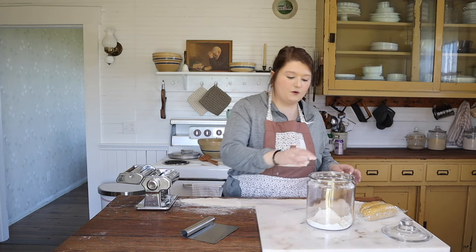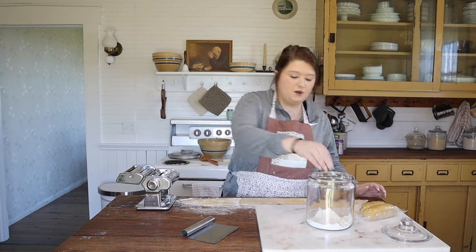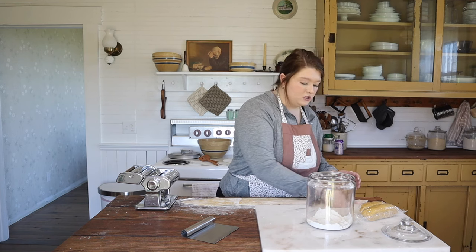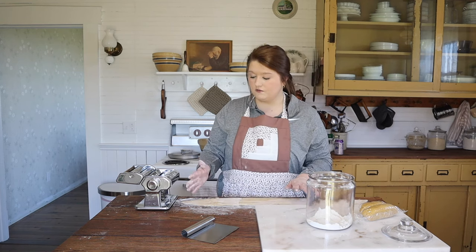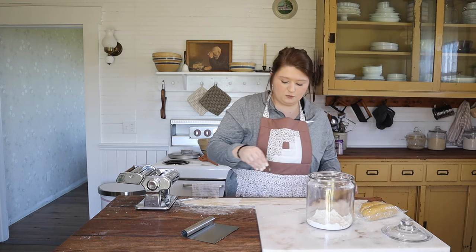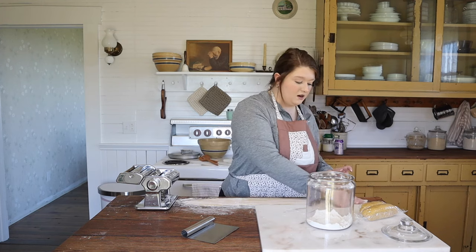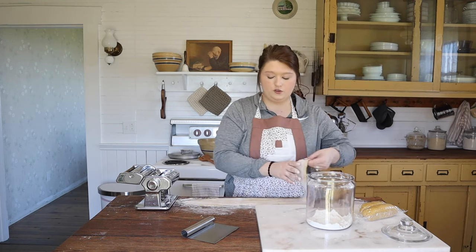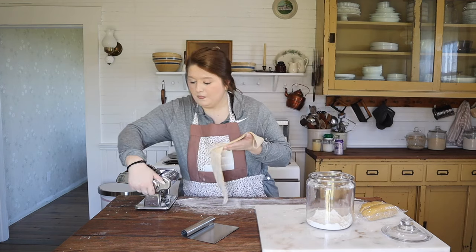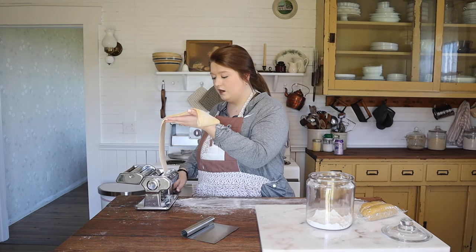And now I'm gonna flour this really, really well, because we're gonna begin making this thinner. And you can totally go ahead and cut it at this thickness if you want. It is all dependent upon how thick of a noodle you want. But 7 is a little bit too thick for me. Some people like it on the very thinnest, and I like more of a thicker noodle than that. So it's completely up to you and what you want. But I am going to go ahead and turn this down to about 4 and start running it through.